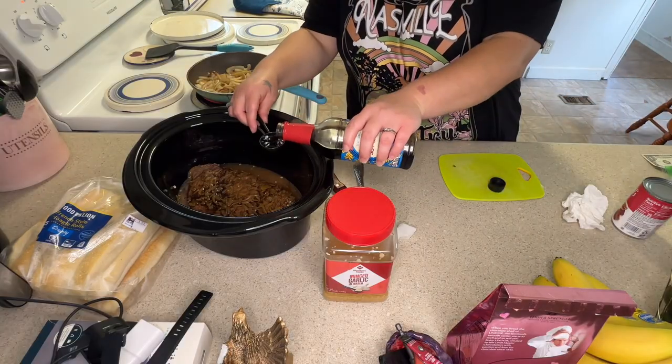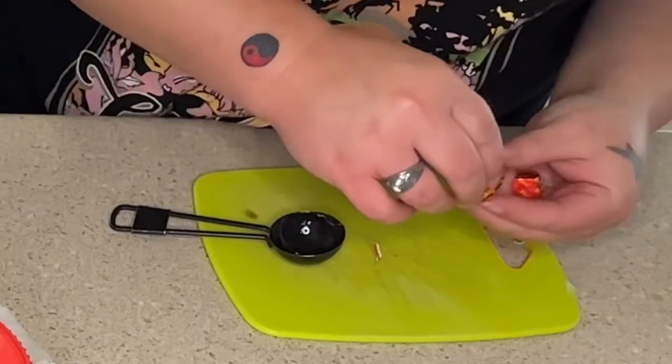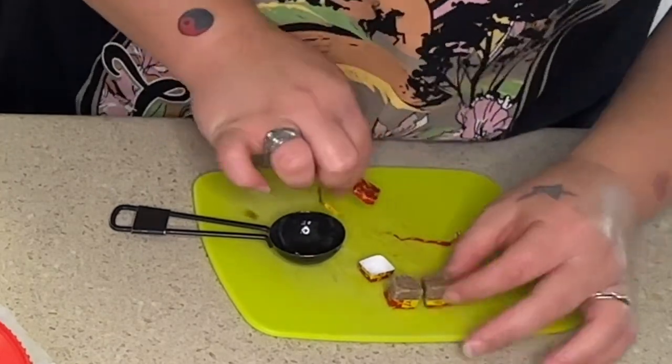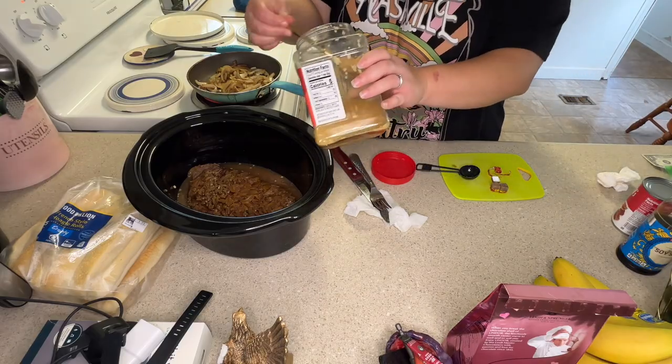I know I slaughtered that. Don't come at me. Some soy sauce and some minced garlic. When the onions are done, add those to the crock pot as well. Return your pan back to the stove and put it on high. Once you've done that, pour a can of beef consomme. Listen, I'm going to slaughter these words.